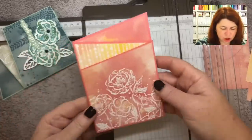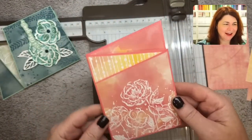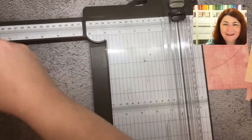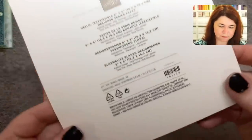Oh my goodness, that's so pretty. Look, we've covered it all. Can anyone help Elfie with the measurements? Elfie, this is one of those cards that doesn't quite have measurements. It's an interesting card. The only measurement is just the scoring, and I think we've worked out that it's 3 2/3, the score lines. And here's the paper number.